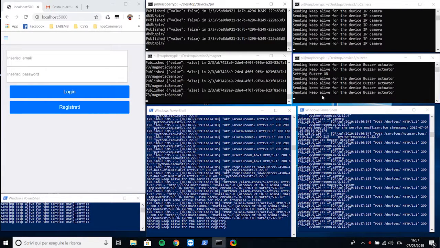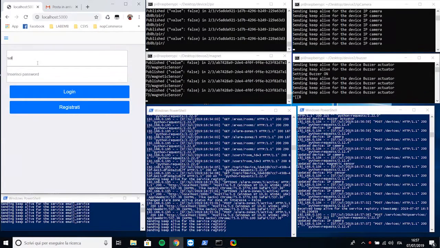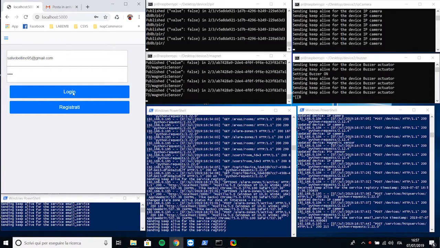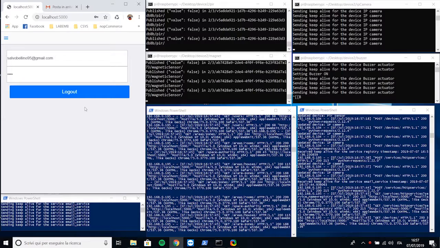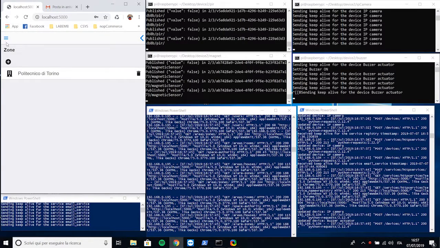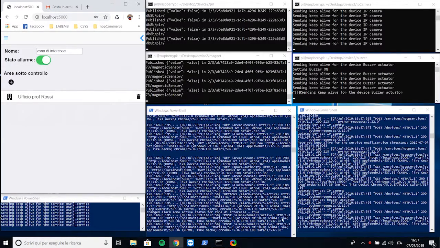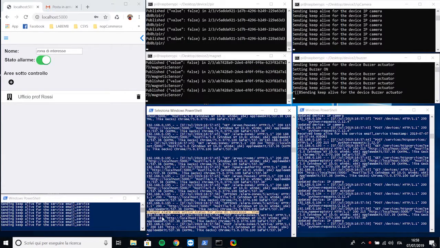As we can see, the devices are publishing in their topics. We can log in and activate the alarm zone in order to activate the Event Manager control strategy. The registry service receives this request and changes the activation status of the alarm zone.